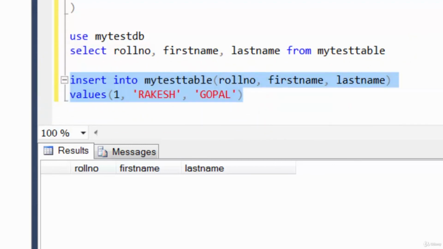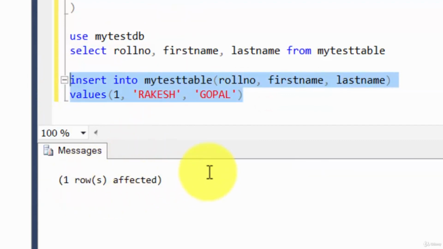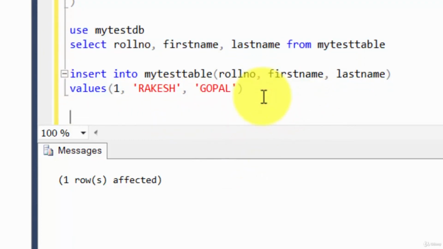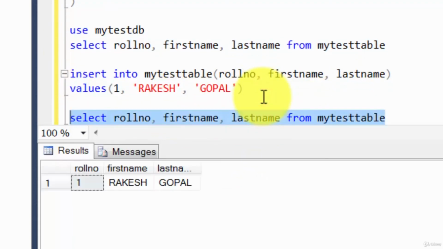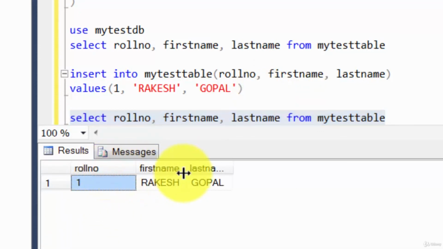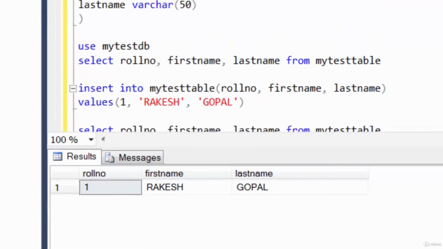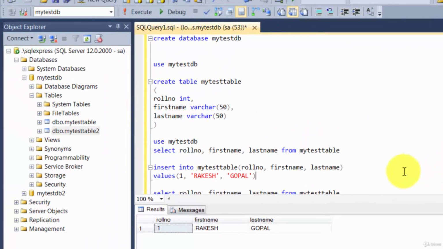Now if we run this particular command, it'll say 1 row affected, right? Now let's go ahead and see if we can select any rows. Again, I'm highlighting that, pressing F5, and now you see that the table has 1 row with the data that we just inserted. So this is a good start, right? You created a database, you created a table inside the database, you put some data into the table, and now you're retrieving it. We'll go into more advanced concepts of how to retrieve data, how to retrieve complex data, how to delete a table, how to delete data, and so on and so forth.